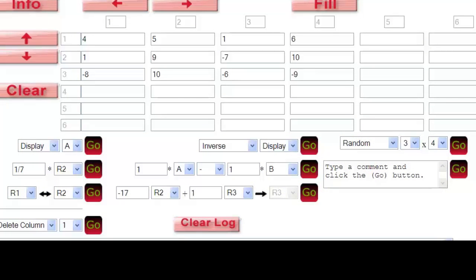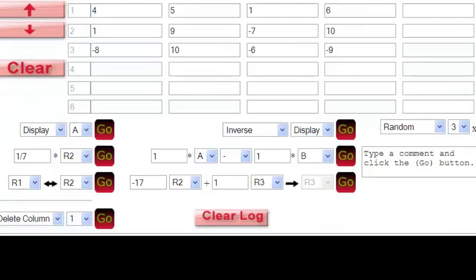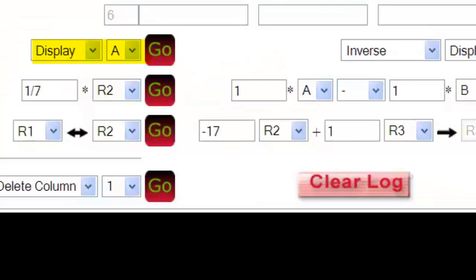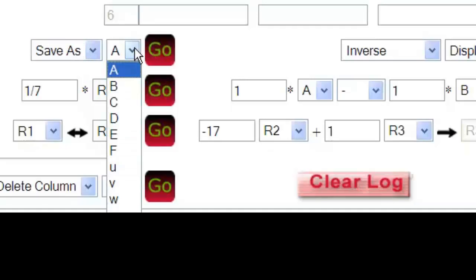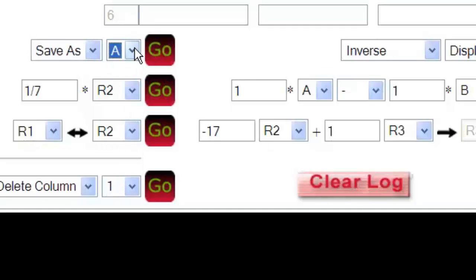For recovery's sake, I would recommend that before you start and every time you complete a calculation, you store the matrix as it exists in the spreadsheet, so that should the next step produce an error, you can always come back and correct it. That can be done by selecting over here to the lower right the phrase that says save as, and it gives you a choice of matrices to solve it in.